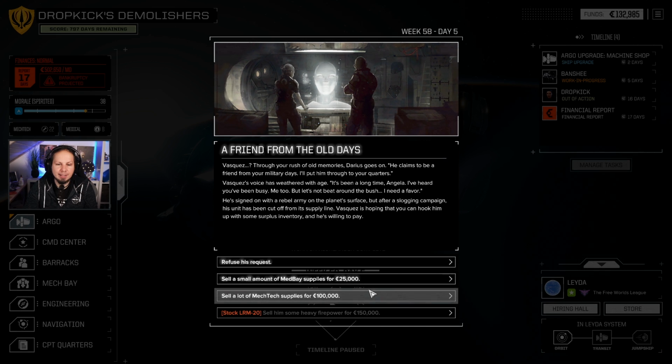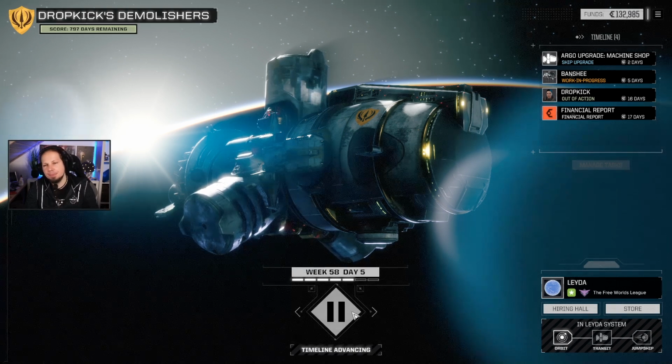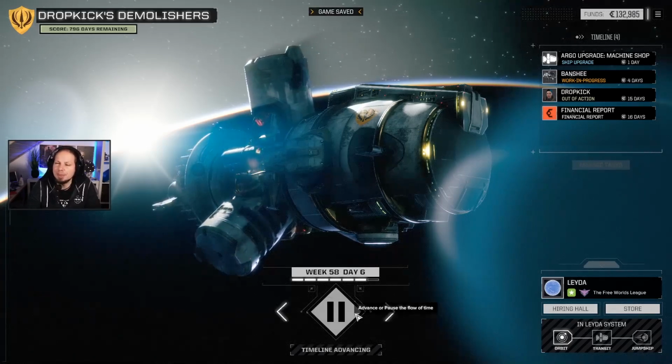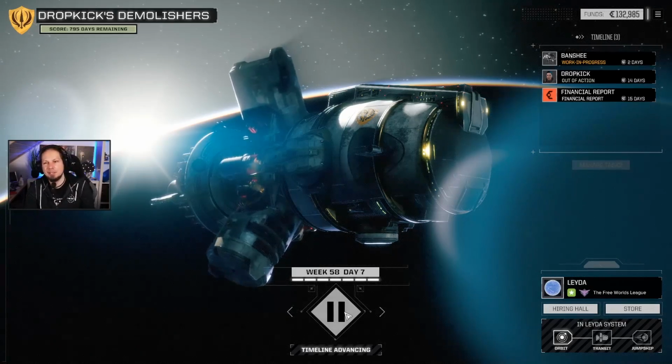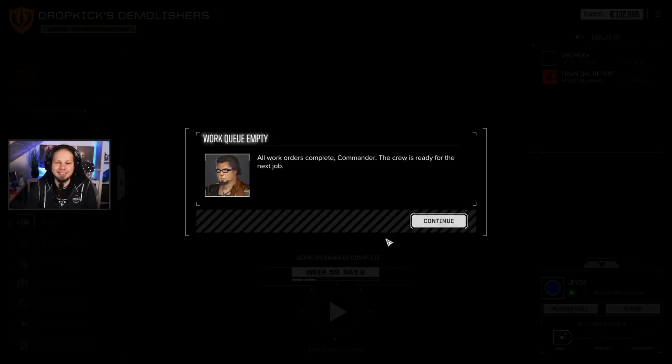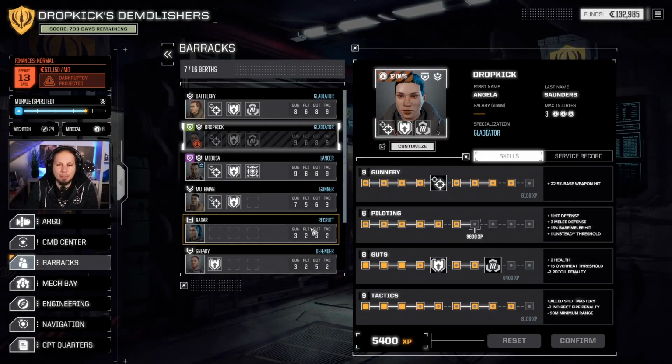Sell a lot of mech tech supplies for 100,000. I'm not gonna do that. No. I wanna keep my mech techs for the moment, because I'm in dire need of building something and I don't want to drag it out even longer. Alright. Before we drop, one more look at our mech warriors, one more look at our pilots, and then we're gonna drop on the battlefield.